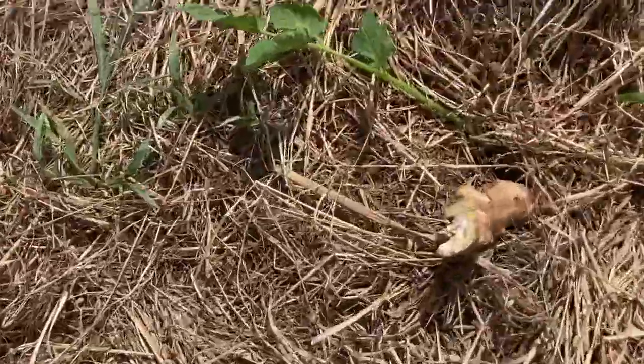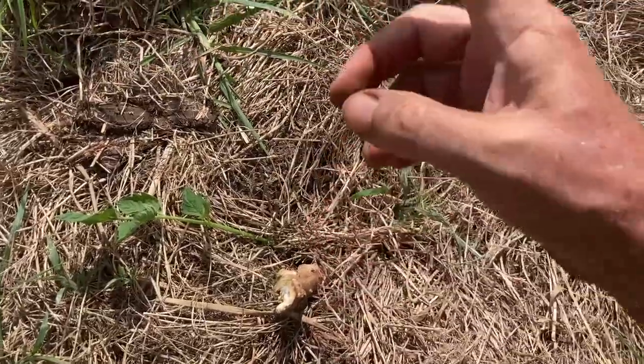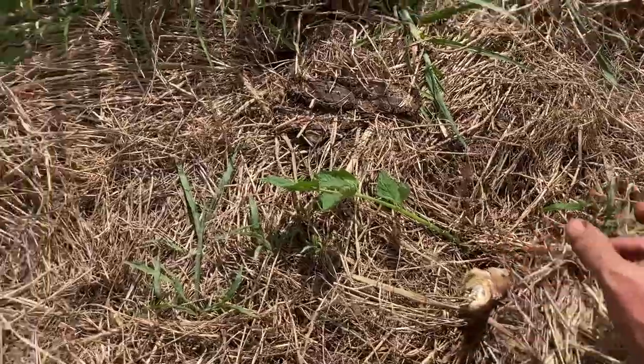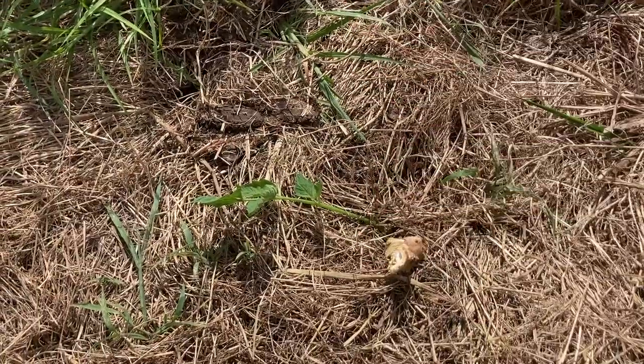And there they are. And let's see how they grow. The cassava will shoot. It'll shoot and it'll grow up. The tomato will probably be a bit slower. The cassava will throw a bit of shade onto the tomato, and then the tomato will climb up the cassava. And I usually do it that way.